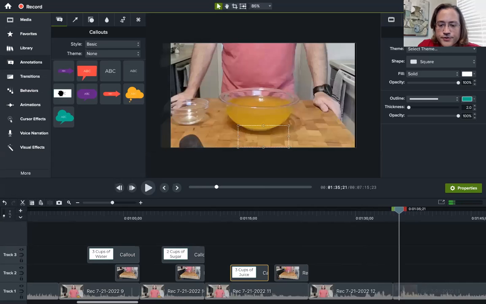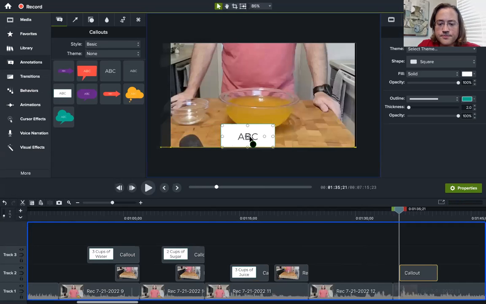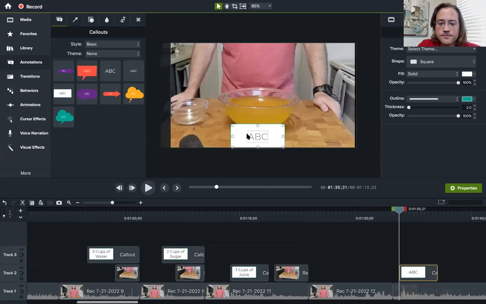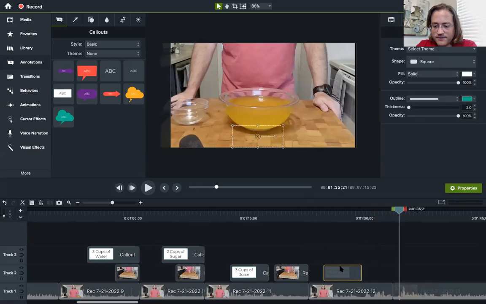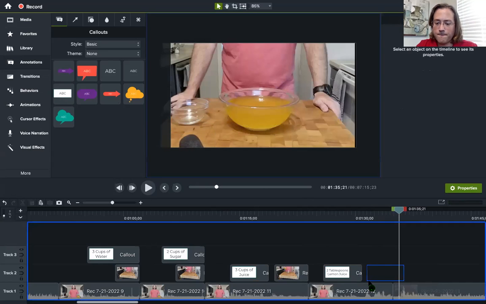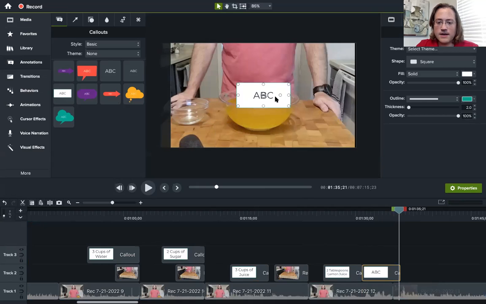So let's do 2 tablespoons lemon juice. And this is going to be a little interesting because I'm kind of telling 2 things in here. So maybe I'll give a second set of directions here. Dash of salt.